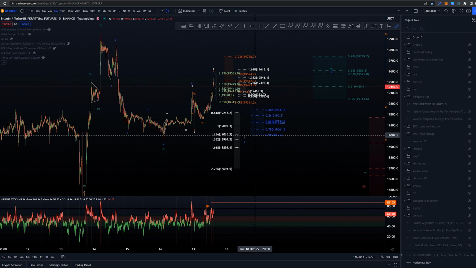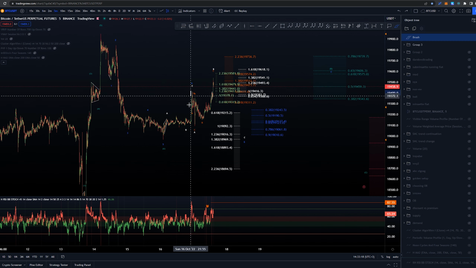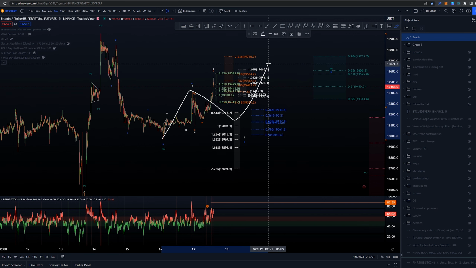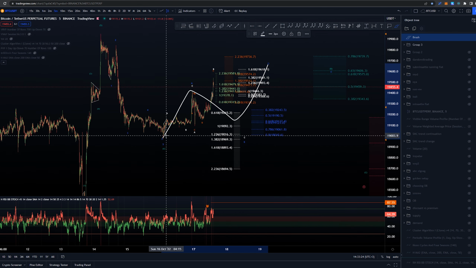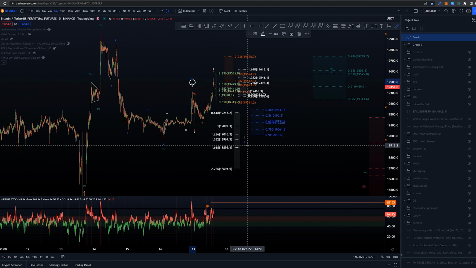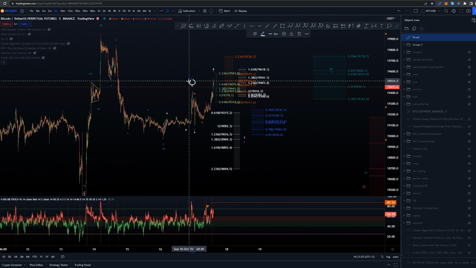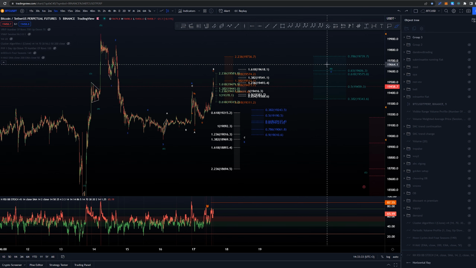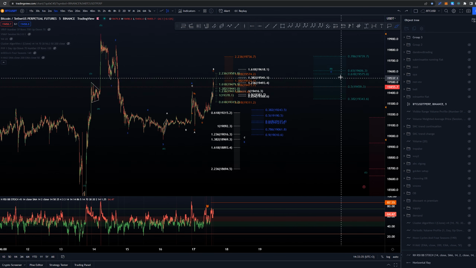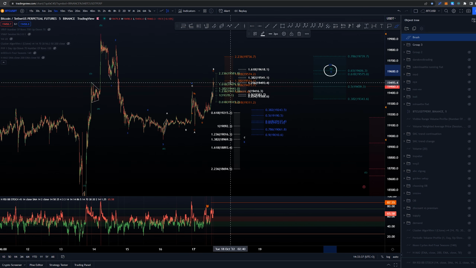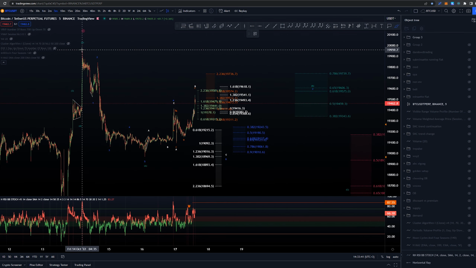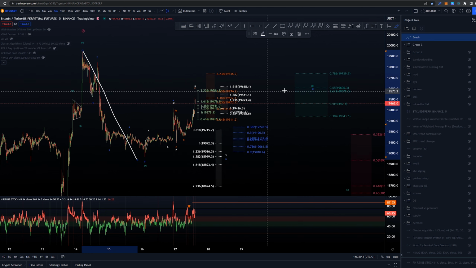If it does not get to the 19k lows, and we are getting some kind of truncated structure here, I do think that this higher time frame structure would be a WXY instead, and then instead of this A, we would be labeling it as a W wave here. And again, then we would have another projection for the possible B wave, which we already have some retracement targets of this A wave already in place.